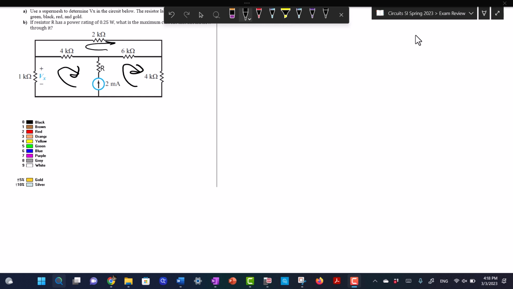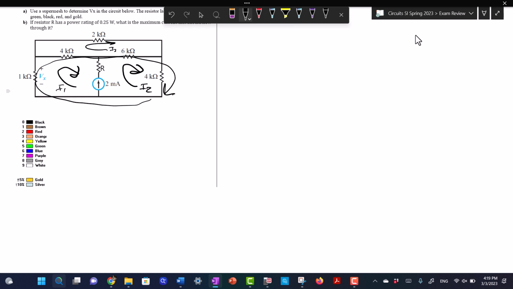All right, so I'll call this one I1, and this one I2, and this one I3. And I'll set up my mesh equations, but when I do, this middle branch would cause me a problem with the I1 and the I2 because I wouldn't know how to do the voltage drop. Notice R, we don't even know what R is in this problem. It's just R. But we can solve the problem even without knowing what R is. And so we're going to do this as one big mesh, and then we're going to relate the two currents with this middle branch.